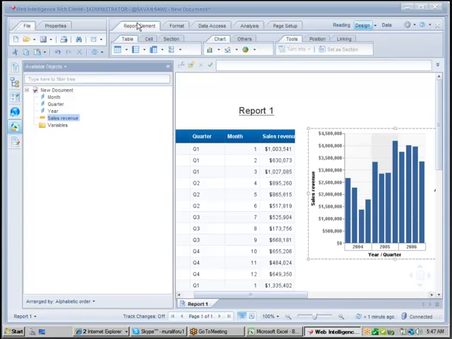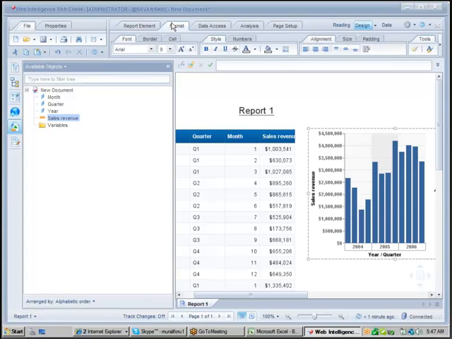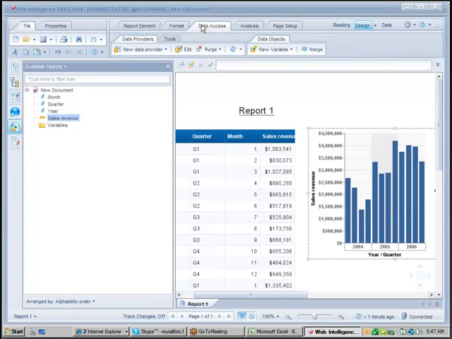When you see here, you have a report element. In the report element you can see vertical table, sorry, this is horizontal table, this is your cross tab, this is your form, this is your charts. All are displayed in the report elements, and in the format tab they put font color, background color, as well as center line, left line, and all. In the data access, if you want to create a new query, the edit query, new data provider, and purge and refresh options are given in the data access. But in earlier versions all these options you could see in the same window.